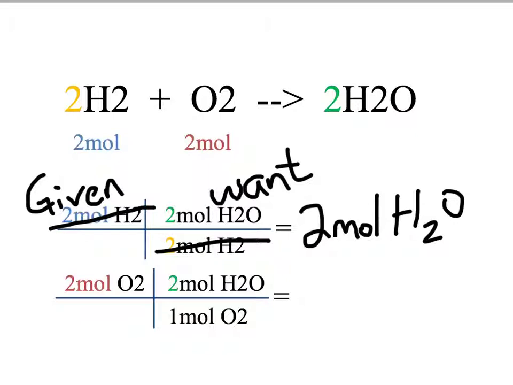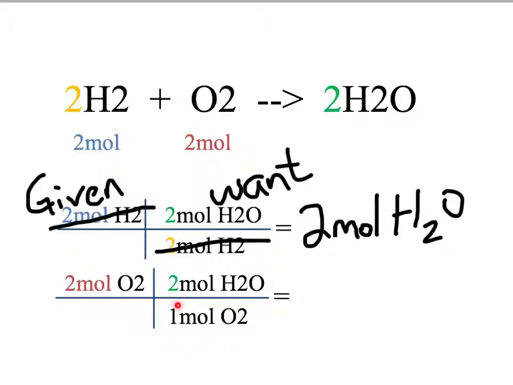For our next case, we're going to see how many moles of water we can make with 2 moles of oxygen. We've got our 2 moles here from what we were given. Please notice that these have been color-coded so you can follow where the givens end up. We've got this yellow, it ended up here. We've got this green, it ended up here and here. And the implied 1 in front of the oxygen is right there.